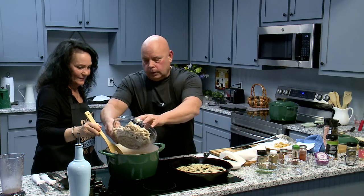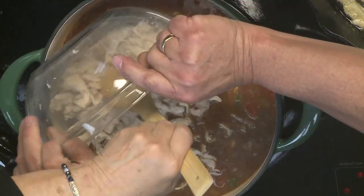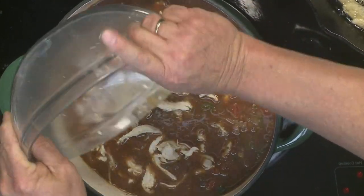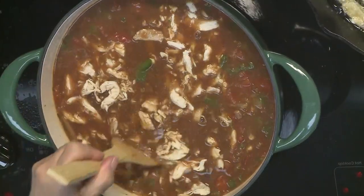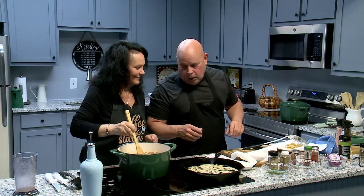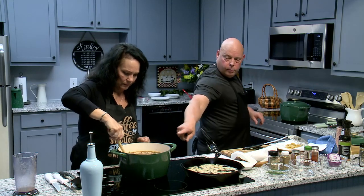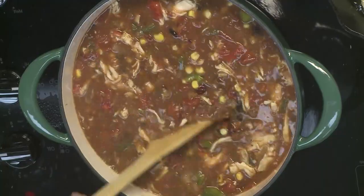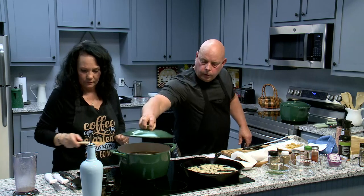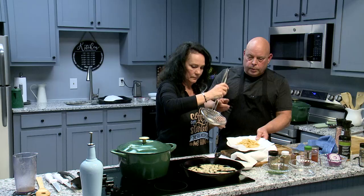So what we're going to do, we're going to go ahead and dump this chicken. I'm going to kind of rake this in here. And this is done right here. Once you add your chicken, you just incorporate that in. Just mix that in. Just put the chicken in there. Matter of fact, we'll bring that right there to a simmer. Go ahead and dip those out. Throw that spoon over and dip that out. I'm going to put the top on that, and we're going to let this simmer. Go ahead and dip those out for me, Miss Cleveland.